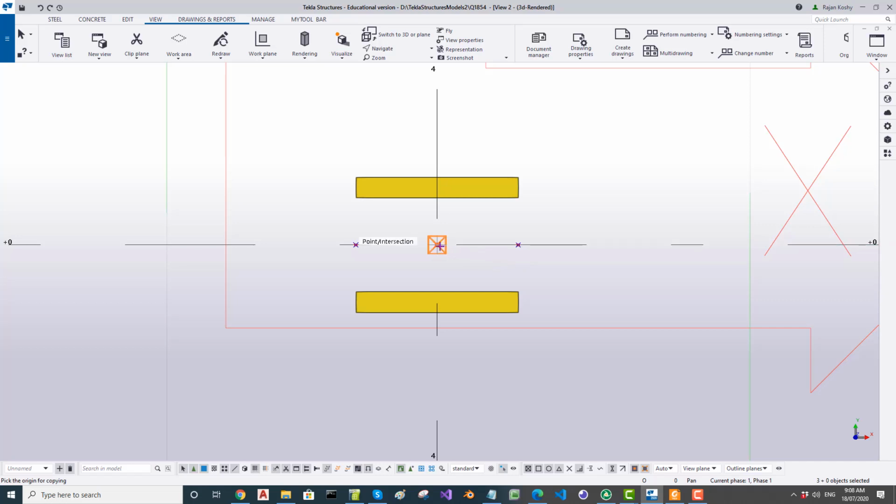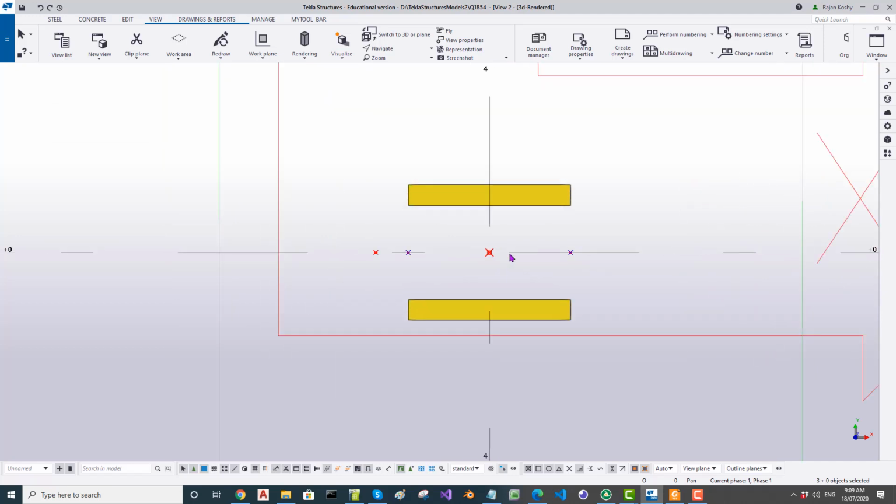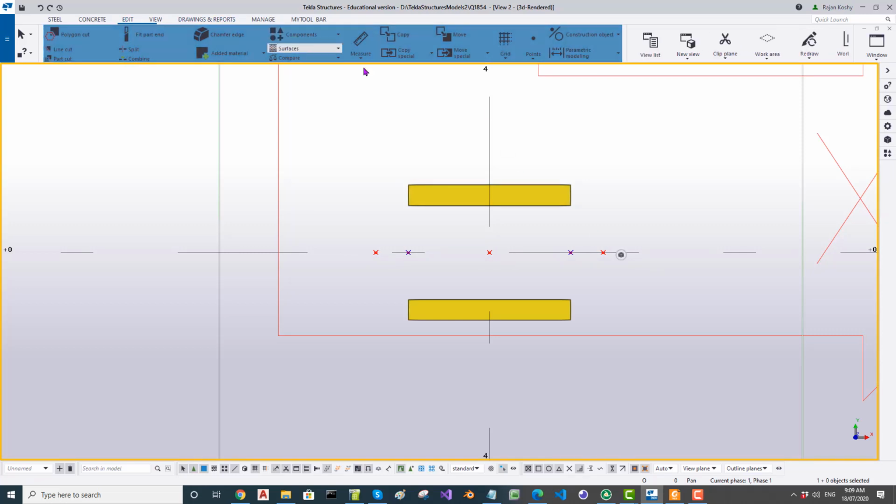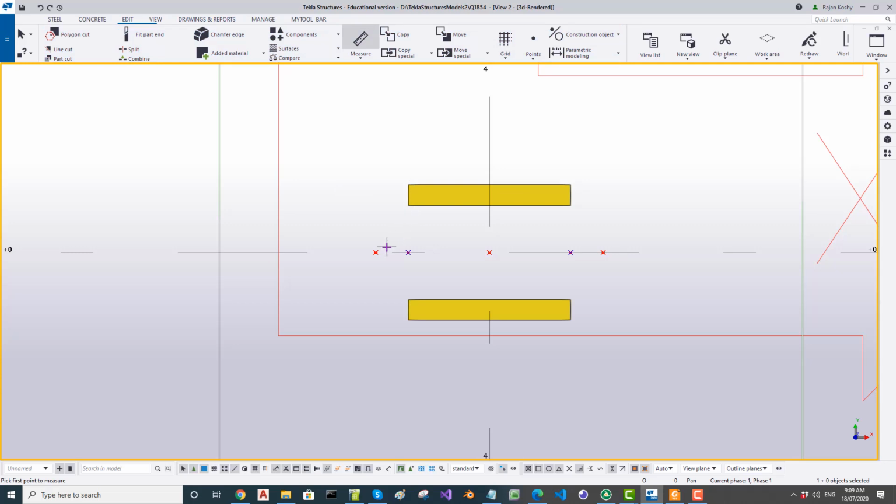Copy, select that, put the cursor there. It has clicked on to that point, and I'm going to go 175. So where is that point? There's a point there. And I can copy the same thing here. I can copy that from here to here. That's 175 also. So just measure all the time, check, because if it's wrong, then whatever you do from now on will be useless.